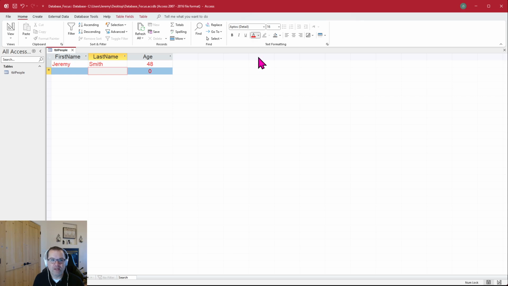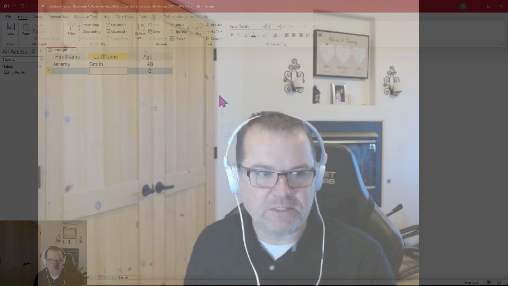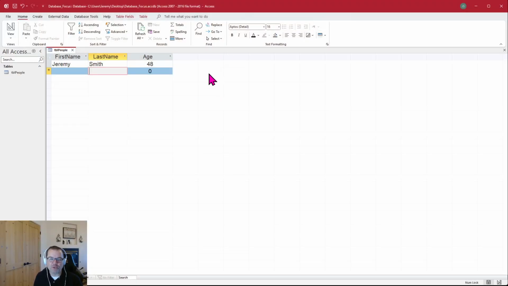I can do that. Now, you may be bummed out by realizing that there aren't a lot of options on this table. As I'm messing with this, there's not a lot of stuff you can do. That's okay. This table is only to hold data. The primary purpose of it is not for you to go in and start typing things, not directly at least. Again, the table is just to hold your data.